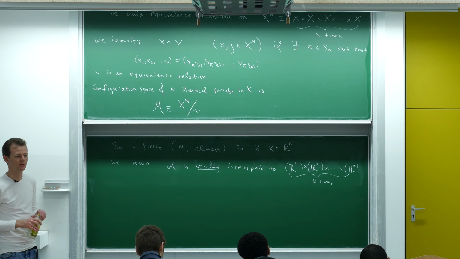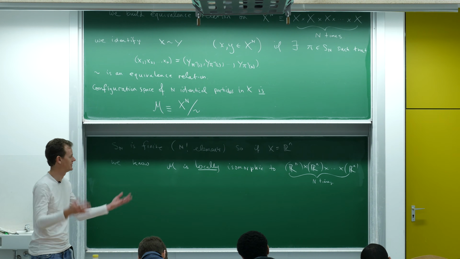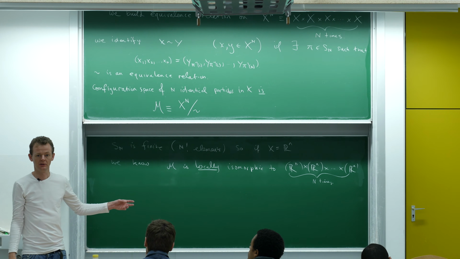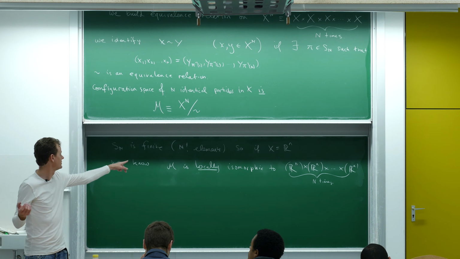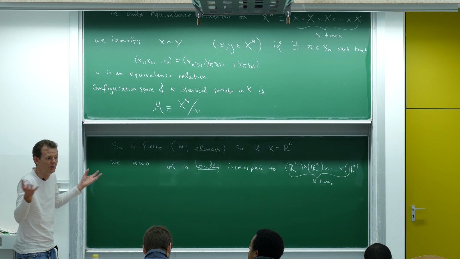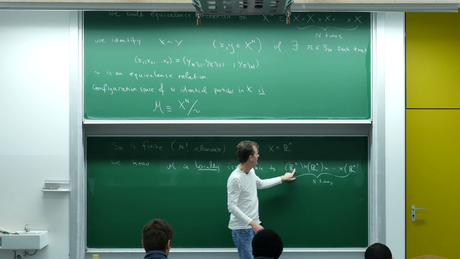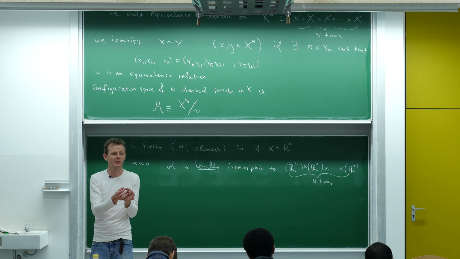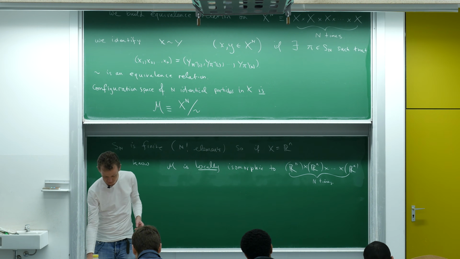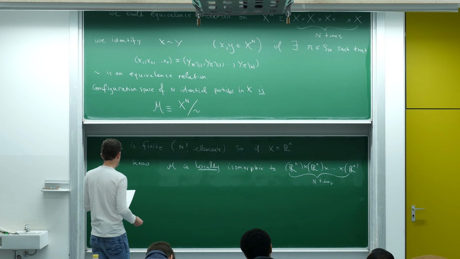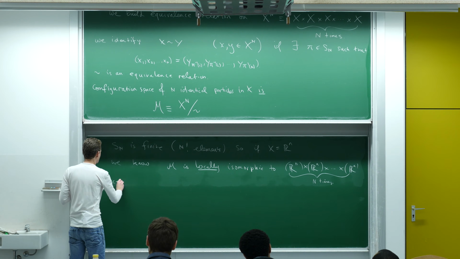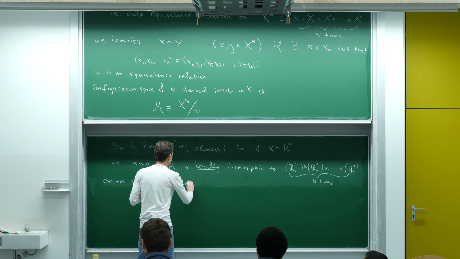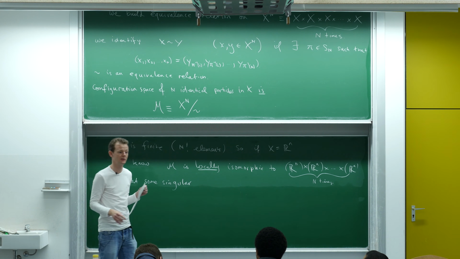What does locally isomorphic mean? Well, a physical picture to have in mind here is imagine n particles just not being near each other, n particles each in their separate little neighborhoods. Then the configuration space of n particles which aren't near each other is just locally the same as if the other particles weren't there. So it's just n copies of R^n. It's only when the particles come together that strange and interesting things can happen. And when the particles come together, we have examples of singularities, conical singularities.